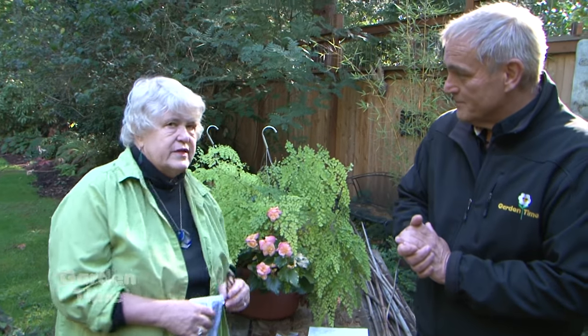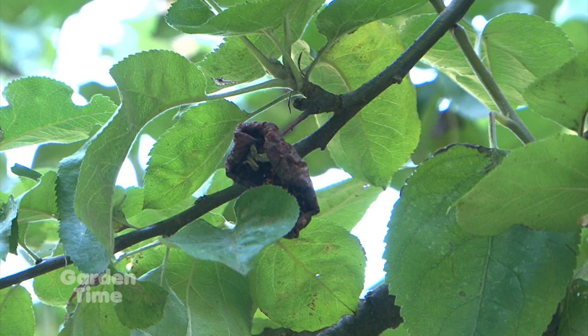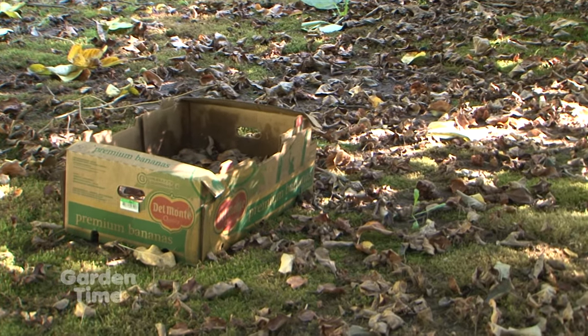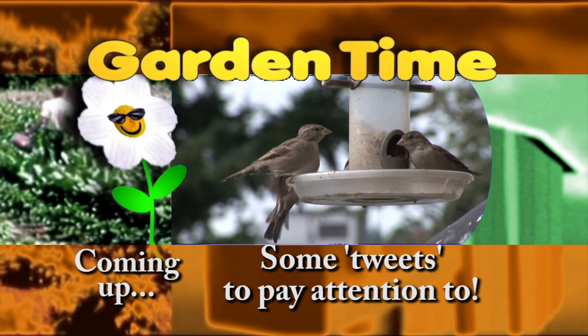Leave no leftovers to rot — clean up mummified fruit and rotting vegetation so that it's not there all winter long. If you have spring bulbs, it's time to get them in the ground. Even if it's December and you still haven't done it, it's better to plant them unless the soil is frozen. A lot of people stop weeding in the fall because we're just tired of working outside, but the more weeding you do now, the less you're going to have in the spring to deal with.